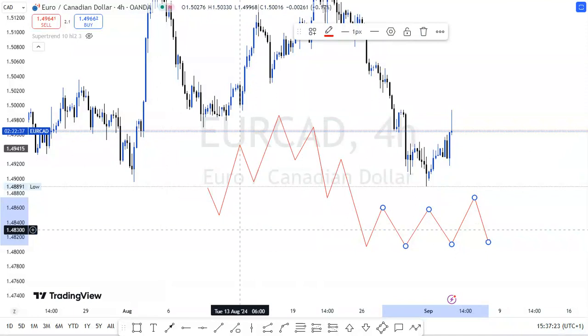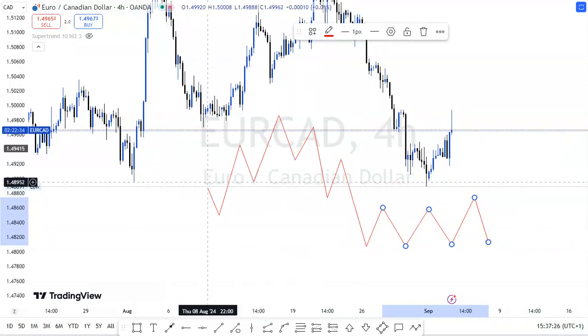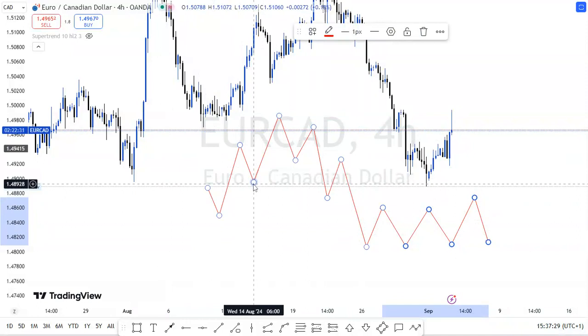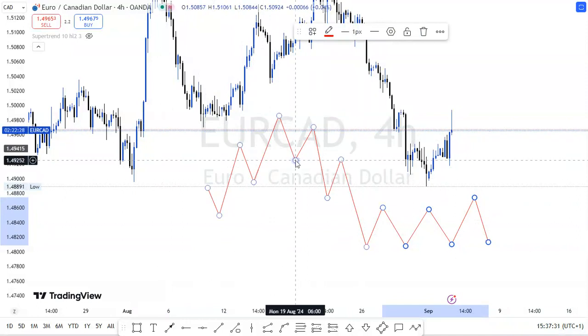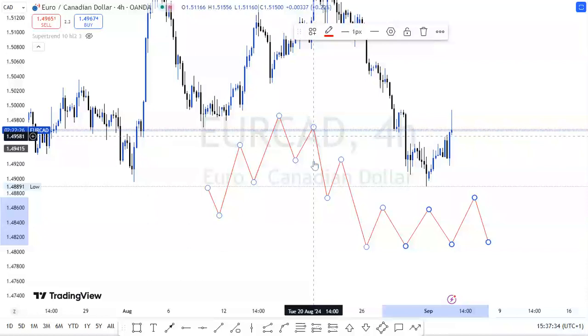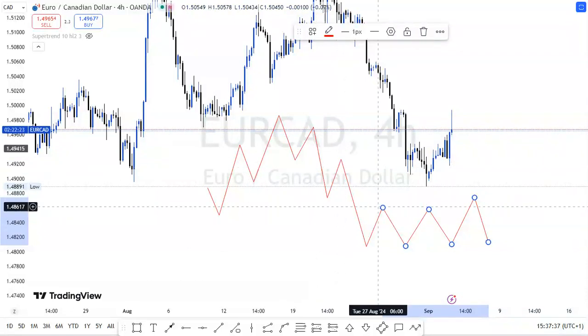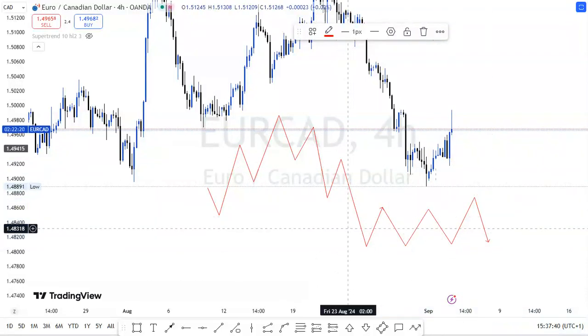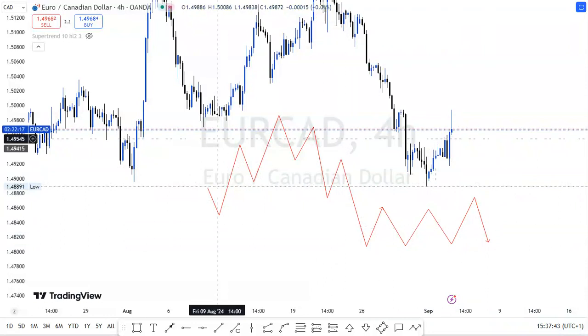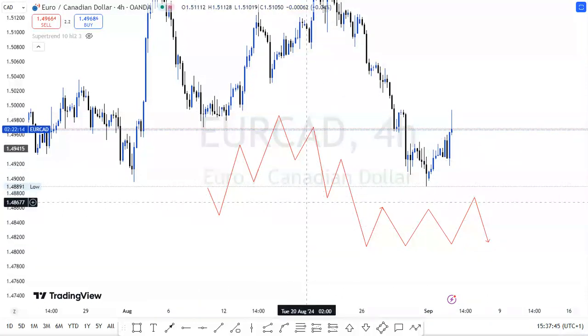Look at how clean this is right here. Price forms a new high, retraces nicely, forms a new high, retraces nicely, forms a lower high, breaks structure, retraces nicely. Consolidation looks so clean, right? What I want you to know is that you won't always get it like this. And that is the reason why most of you are still not able to trade and find consistency, because what you're taught is not the same thing you get to experience when you engage the market. It is not the same.